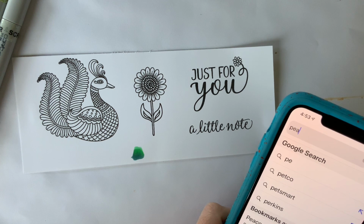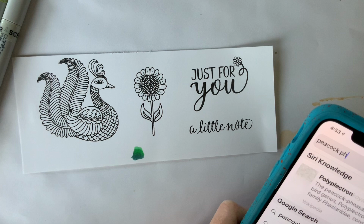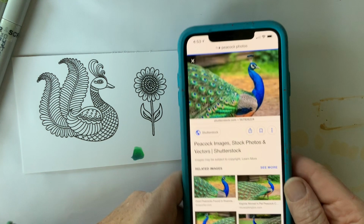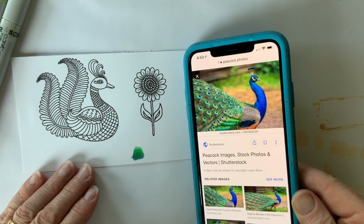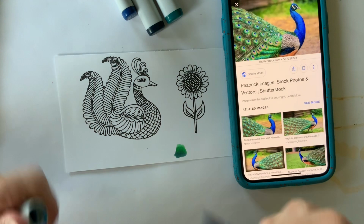So I looked one up, and of course online you can find anything you want these days, and I found a peacock photo that I like that's really clear and bright, and then I'm using those colors just as a basic reference. Obviously the graphic little stamp that I'm using does not have all those pieces, so I'm doing some testing and I'm going to pick and choose where I put some of those colors, but it's going to have some of those pieces, those bright blues and vivid greens, to show off that it's a peacock.